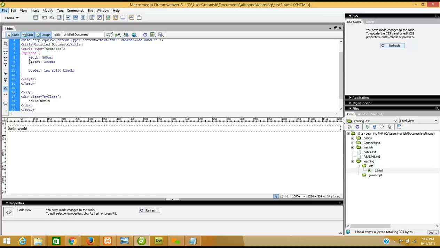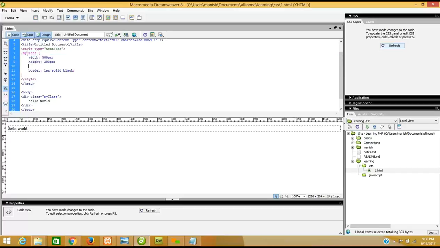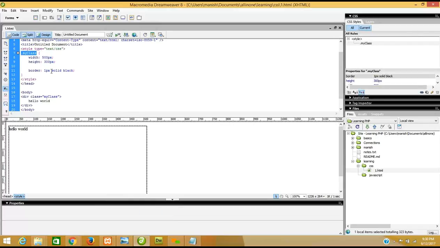So any CSS or any HTML tag can be given the width and height to adjust into the page. So sometimes you will be told that the height should be increased to 50 pixels. So you have to give in the class height should be 50 pixels. So let me open this in the browser.